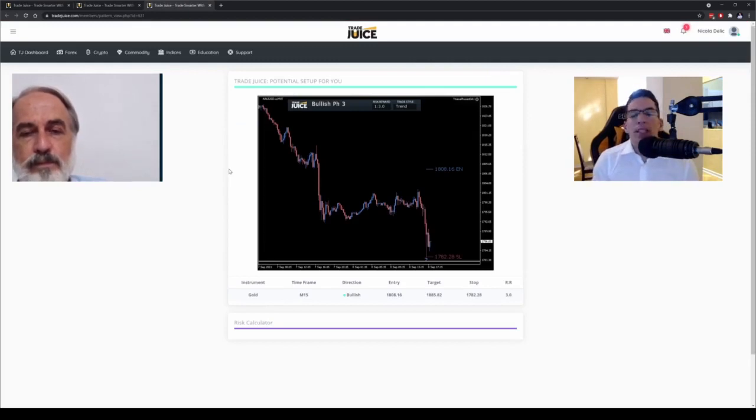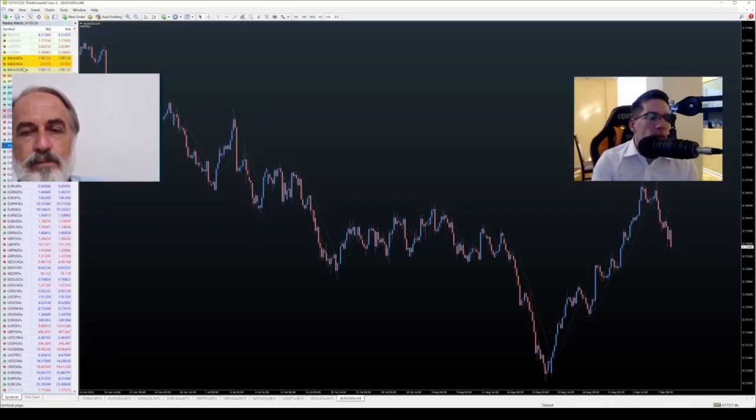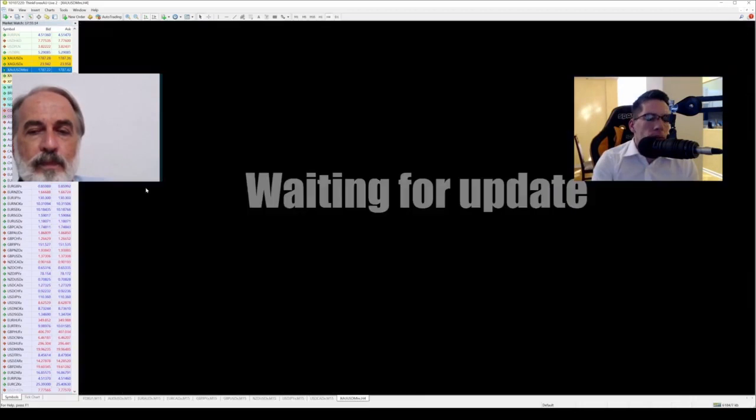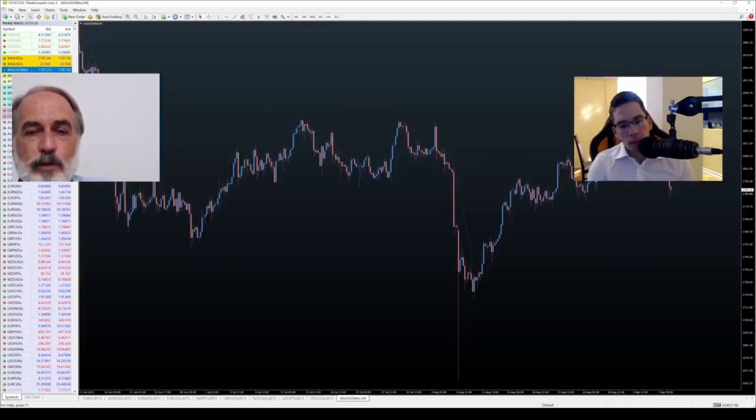Go bearish. Put in here. Stop is set up here. Take profit target is here, as indicated on the trade platform. So I'll be back to keep you posted on developments here.